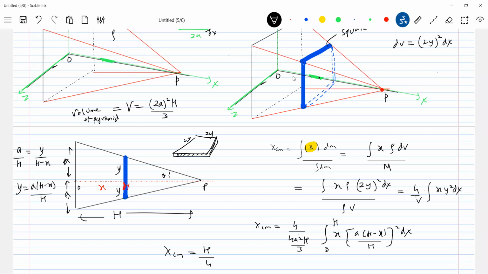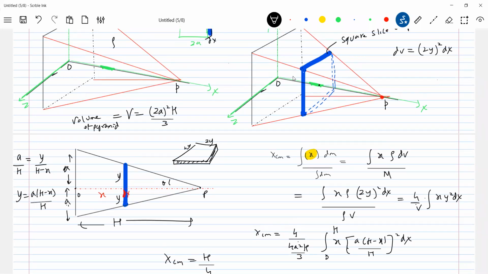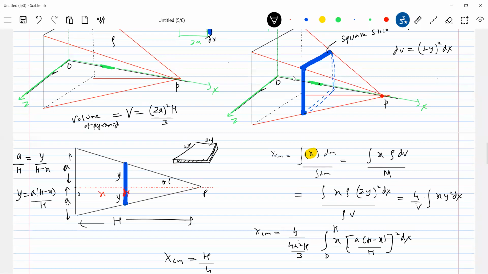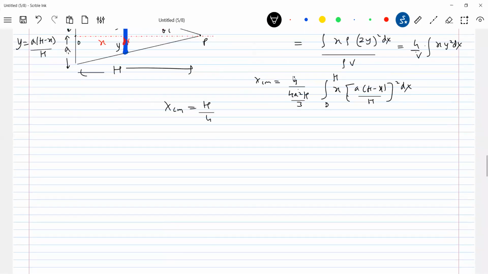So different shaped structures can be asked of you. Different shaped structures can be asked. The elemental structure that you are going to assume is very important. The same hollow square pyramid will come. Try to think on that. If it is a hollow square pyramid, then see what things will come. Do the calculation later on. So let me go for the next one.